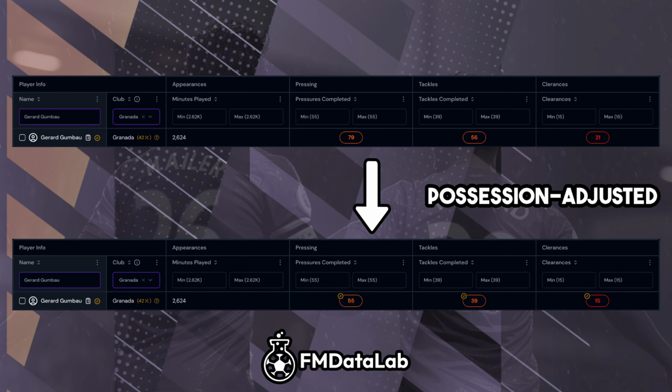These adjustments don't just help smooth out the numbers, they give you context. They let you see how a player might perform in your tactical environment, rather than just in their current club, which, let's be honest, is pretty essential if you're trying to avoid signing that centre back who has lots of tackles per 90, who only looks good because his midfield lets the opposition stroll through every 5 minutes.